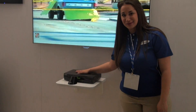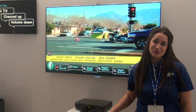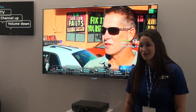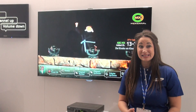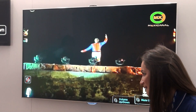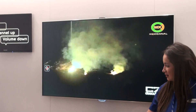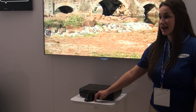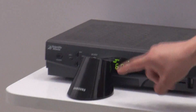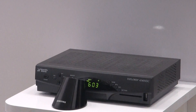Samsung said, okay, that's pretty smart, but we want to take it to the next level and make our TVs even smarter. We recognize that most consumers have set-top boxes or cable boxes with hundreds or thousands of channels. So with our 7500 and 8000 series TVs, this wireless IR blaster will be included in the box. It connects via Bluetooth to your set-top box and sends IR signals to let you change to whatever channel you'd like.